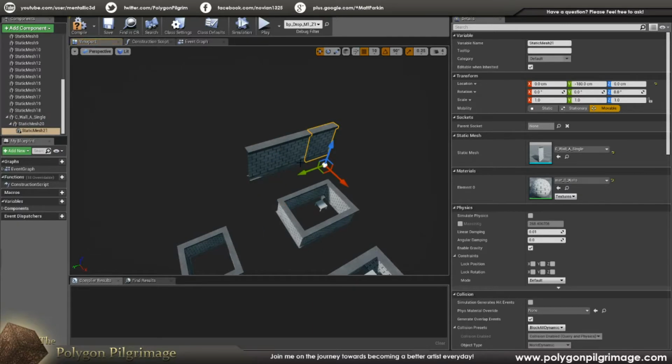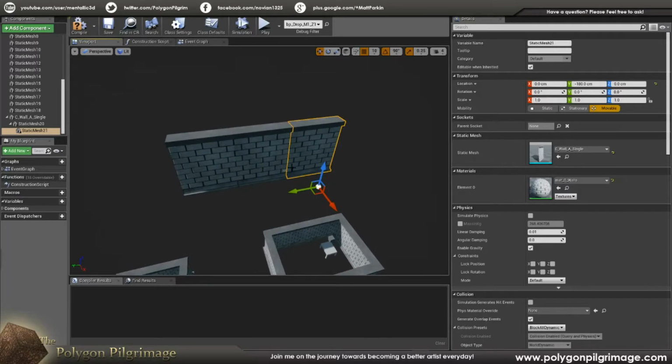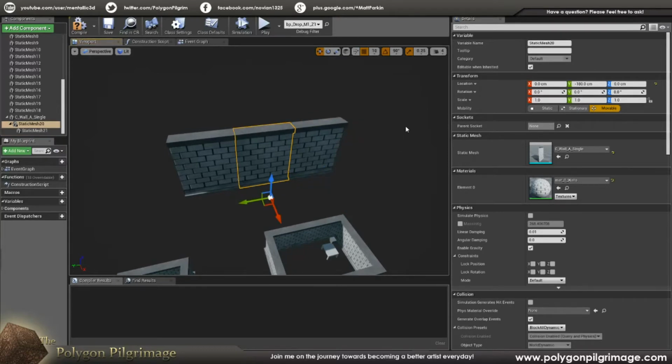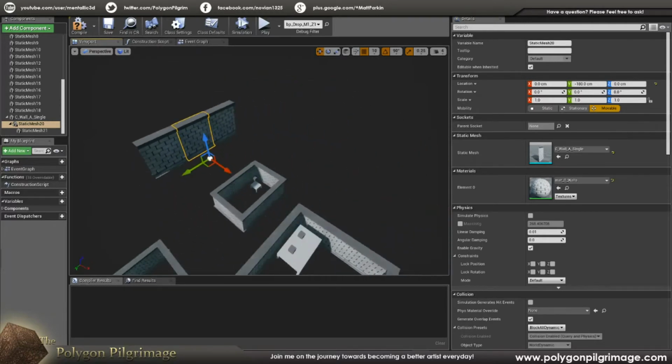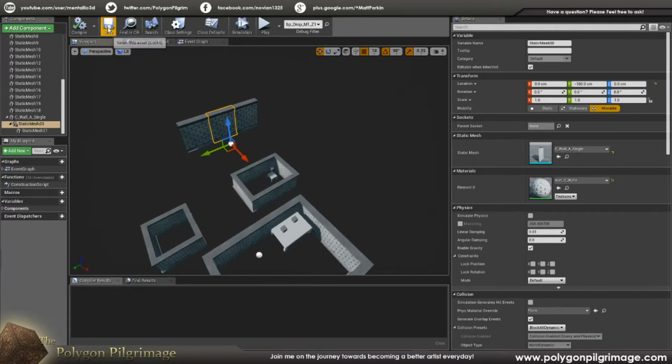1, 2, 3. And because I made a duplicate, what I said was, make a duplicate of this object, so it automatically made it a child, and then his position hasn't changed, so he is offset 180 minus on the Y from its parent. So the wall kind of continues. So that's a pretty neat thing you can do too. Now this is going to really screw up our wall here, and it's going to act funky, but let's go ahead and compile and save.